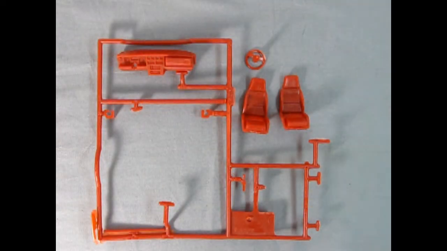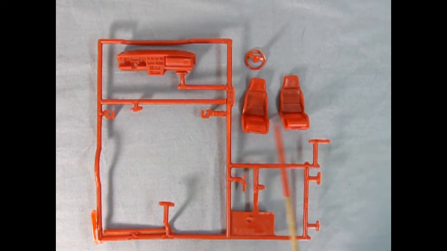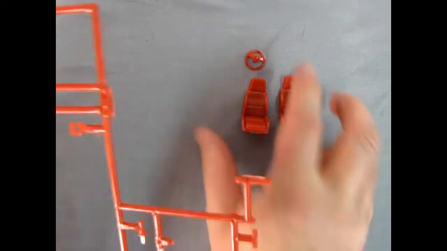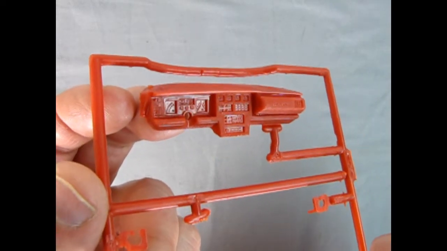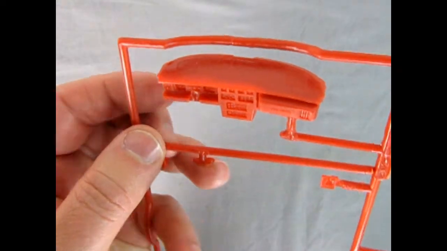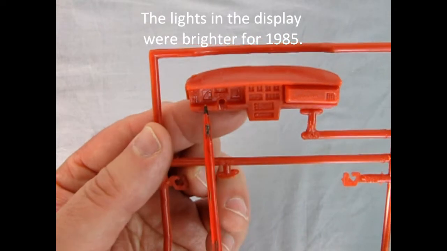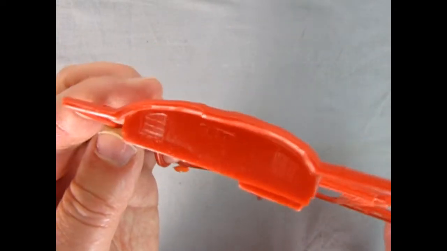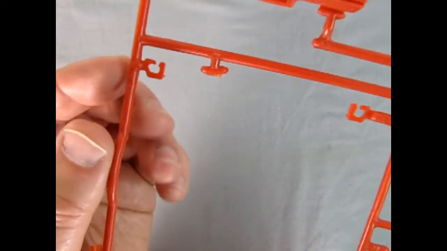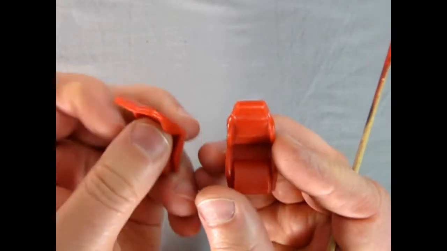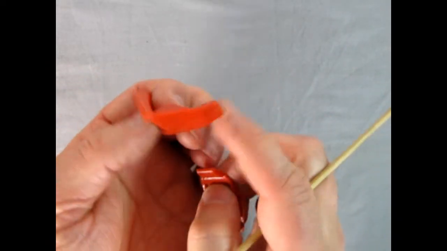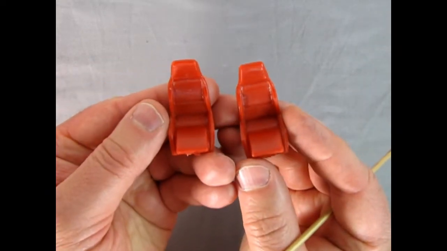Here we have the interior components. We've got the nice Corvette dashboard, the steering wheel, the bucket seats, the little hinges and the gear selector. Now I also have the interior bucket I'll show that to you in a minute. So there's that dashboard and again you can see just how nice it is. This is accurate to that vintage Corvette. It even has those vintage style, I do believe these were digital displays in here, early attempt at digital. Again really nice. You can see all the vents up top just like the real thing. There's those hood hinges and then we've got the gear selector stick. Now I'm just going to move this off to the side. You can see the front bucket seats. Again they're nicely done and they are a one piece. So you just got to scrape down the seam lines that are up and around and just clean them up nicely. But very very nice indeed.